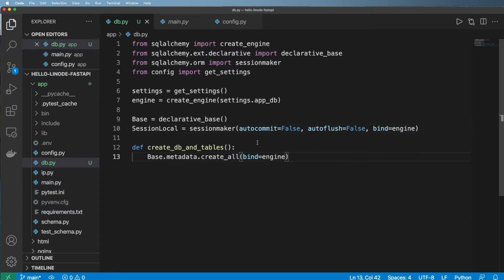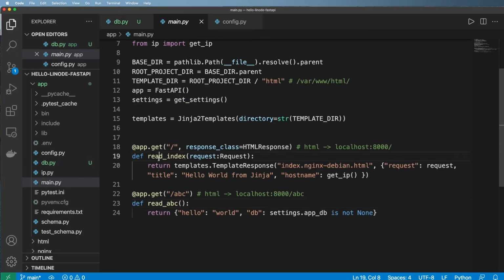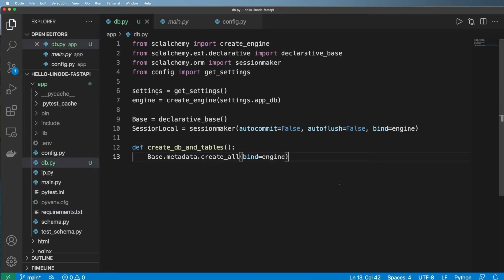Okay, great. So this SessionLocal, what we want to do is actually use this in our views as well, or the actual routes that we have set up with the functions associated to it. So we're going to make another method called get_db, and this method is going to do an instance of SessionLocal, and we're going to try to yield that instance.